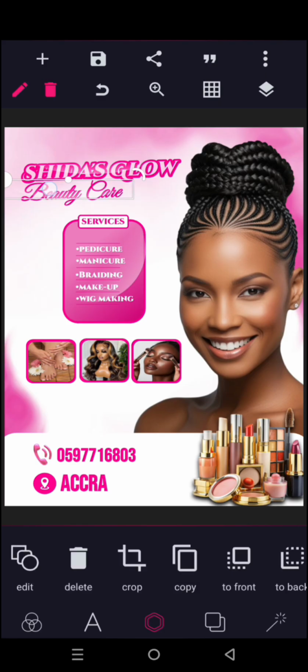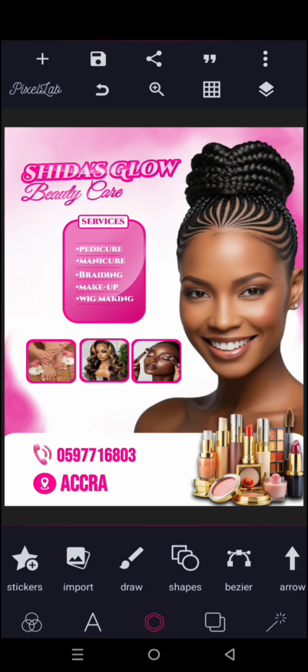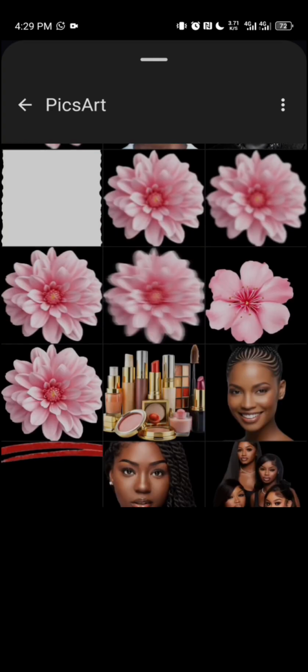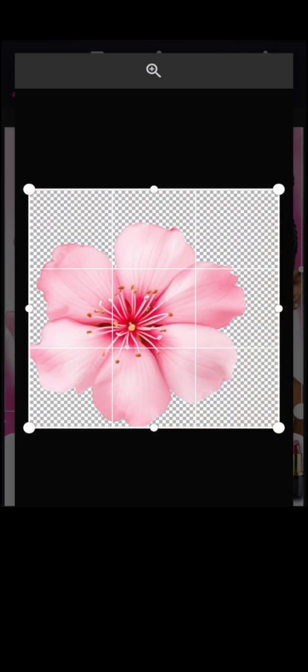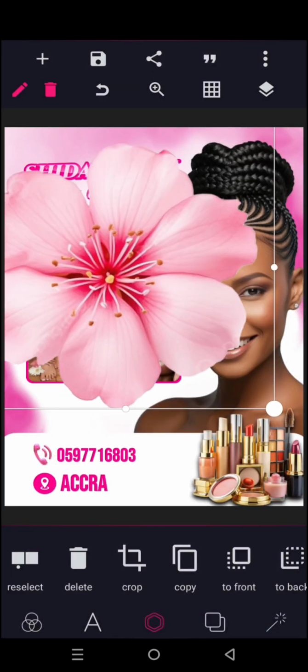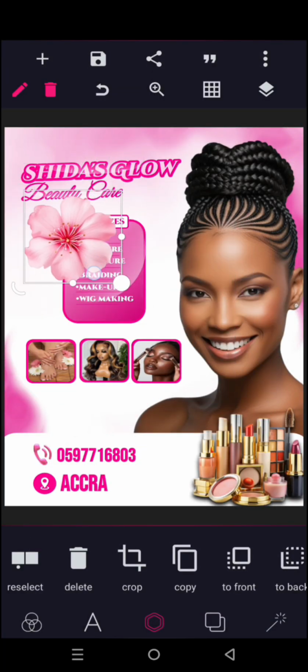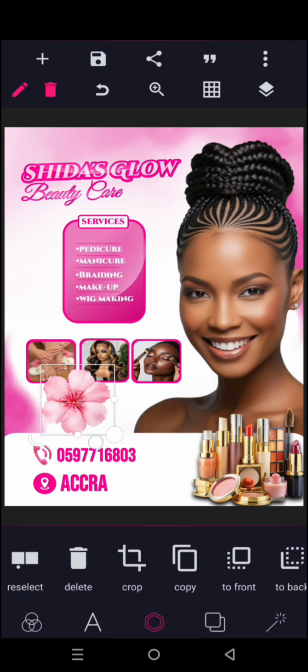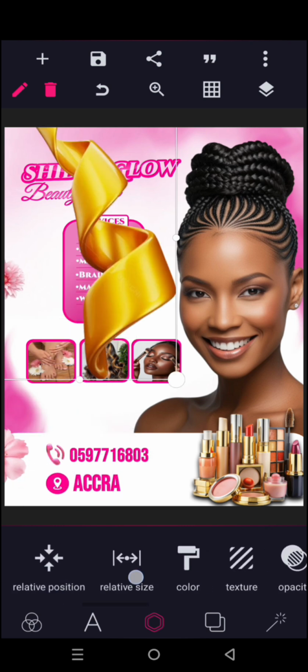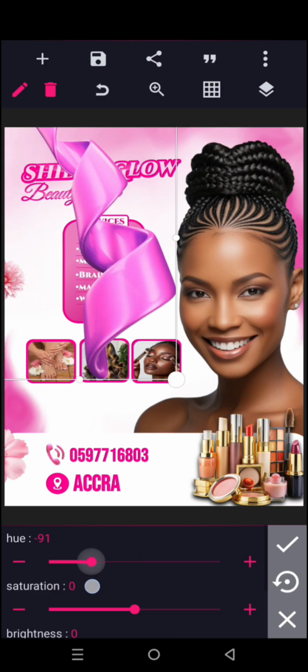Simple as that. It's a glass effect. So let's continue with the effects. I have these flowers. I would like to bring it in. So you can just do it this way.